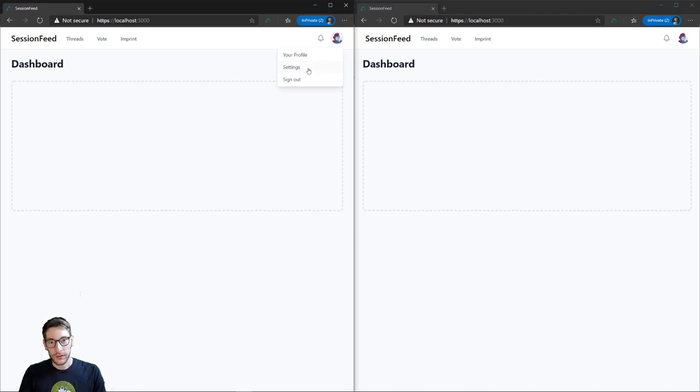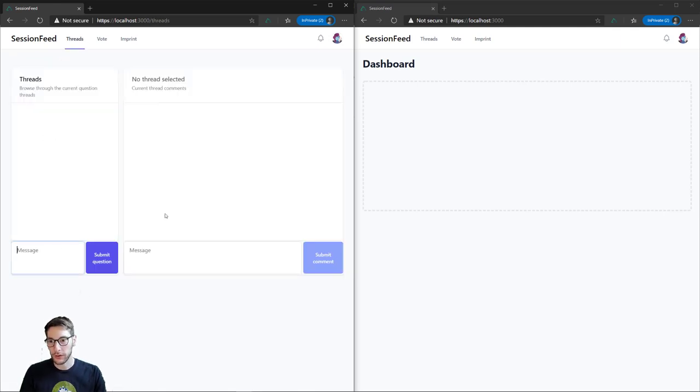So the first thing we see here is that we are already logged in with our PowerShell Hero. We see that with our profile and our profile picture, and this is the default user that we will use throughout this demo to create threads. So the expected behavior is that I can create a question here, and the question can get answered by other people, or you can also add your own messages to this. So let's just add a thread, and I think PowerShell Hero would be interested in what technologies are used here. So let's just submit this question, and we see it appear just a few moments later.